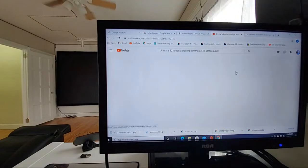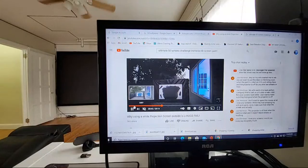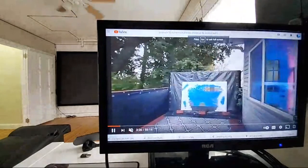There you go. People have white screens that want to be outside. There are your screens right there. That's what we do to white screens outside.